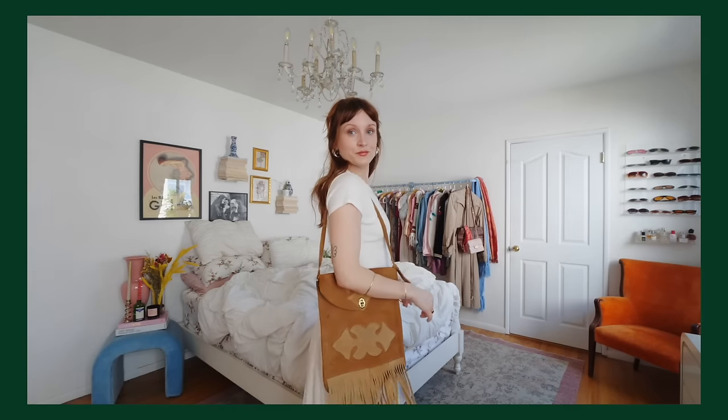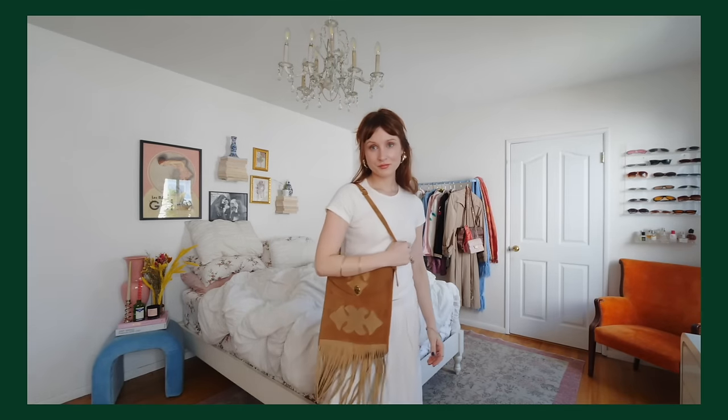If you thought we were done with vintage fringe, you were mistaken. Because what happened when I walked into a thrift store — one of you recommended on Instagram — and I saw this bag, which just so happens to not only be fringe, which clearly I'm in a place of, but also be a funky purse. I've been going on and on about wanting to expand my purse collection in general, especially when it comes to cool purses. So obviously when I saw this, I was like, yeah, I need that immediately.